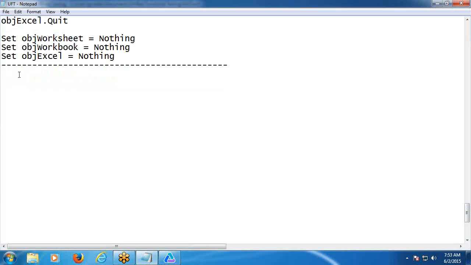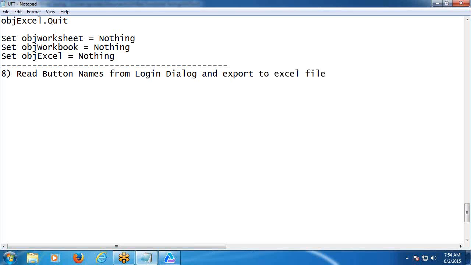Next, see, in the file system object model, we used that example. Read button names from login dialog and export to Excel file second sheet.